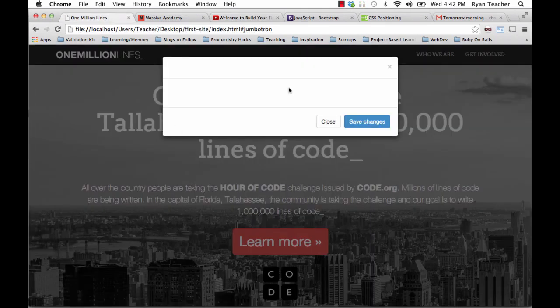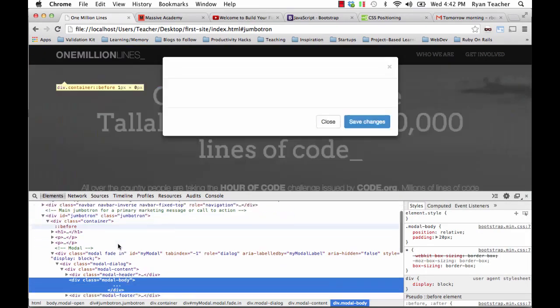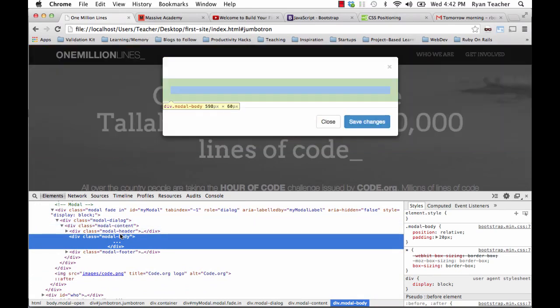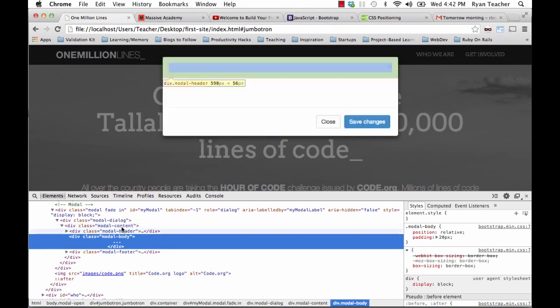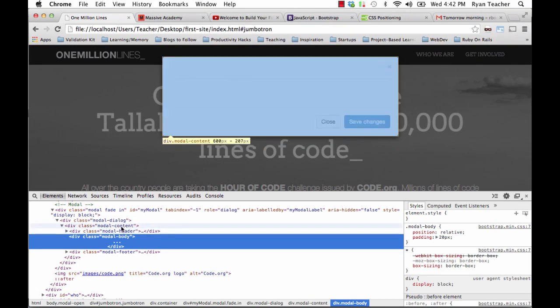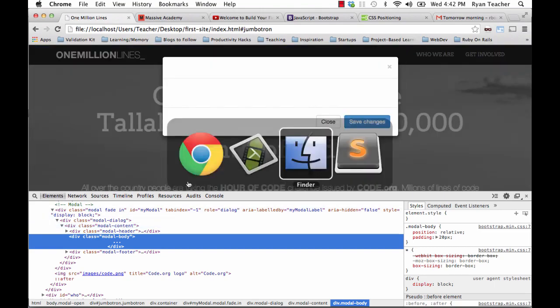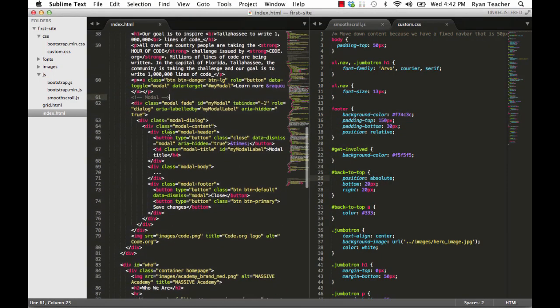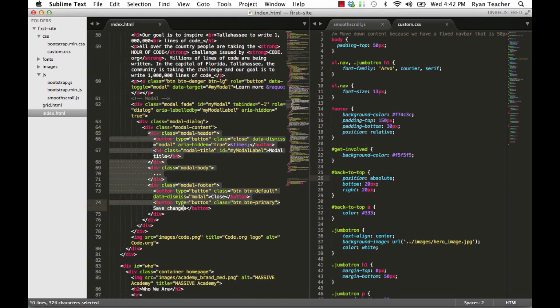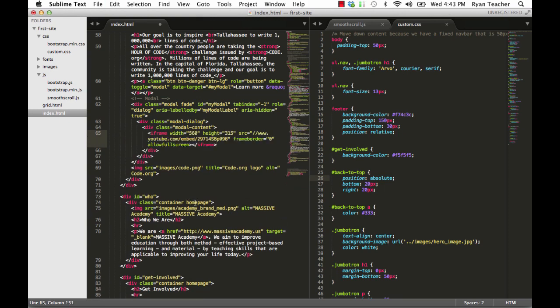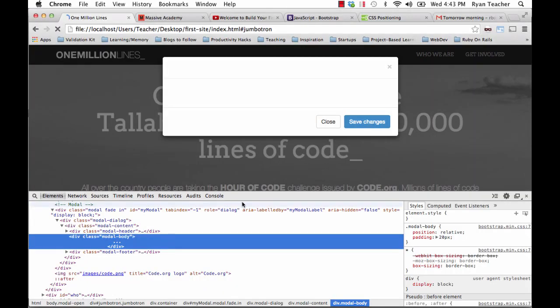All right, so let's take a look at this modal here. What I want is for it to be within the content. I don't want to worry about this header, this body, this footer, because I just want the iframe, the video, within the modal. So let's go over here to our code. I'm going to take out everything except what's inside modal content. Then we're going to paste that iframe in there. Let's see what this looks like.